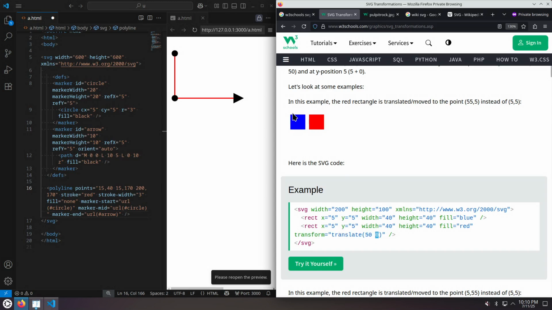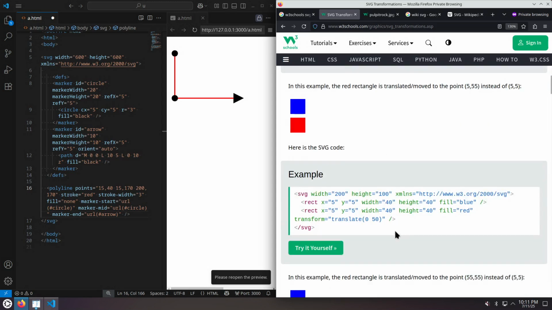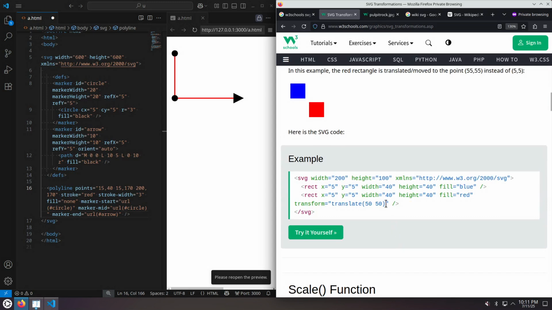So effectively moves the red rectangle, which was on top of the blue, and the blue rectangle is not visible at all, 50 pixels towards the right. Okay, you can translate plus 50 on OX axis, plus 50 on OY axis. So it moves on the diagonal.